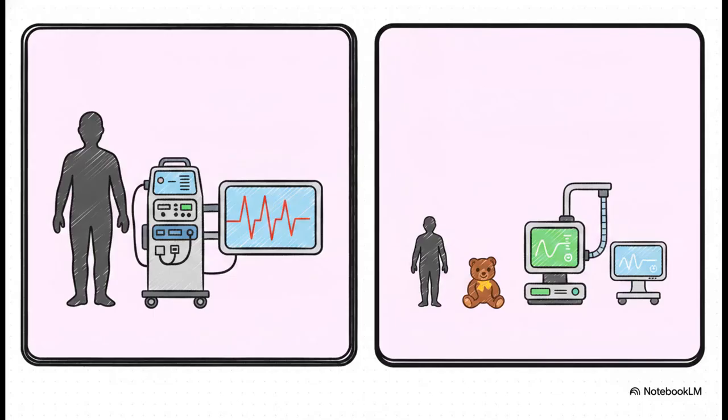The crucial point of distinction here is how care is tailored by demographic. While your standard ICU provides urgent life support and intensive medicine for adults, the hospital designates a completely separate zone, the PICU, exclusively for kids. This space offers the highest level of care and continuous monitoring of heart rate and breathing for critically ill children.